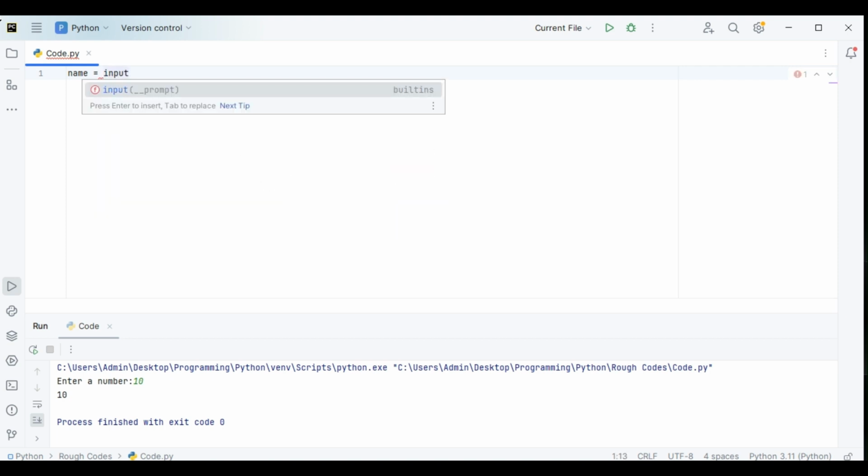This time I'll not write int because it stands for integer and a name can't be an integer. So I'll enter the prompt, enter your name.